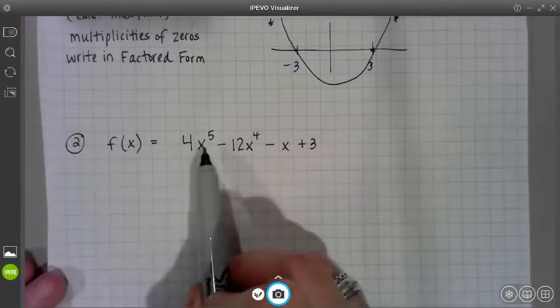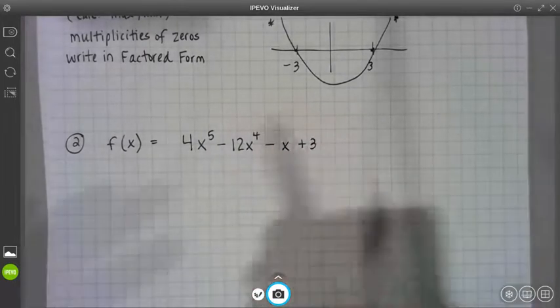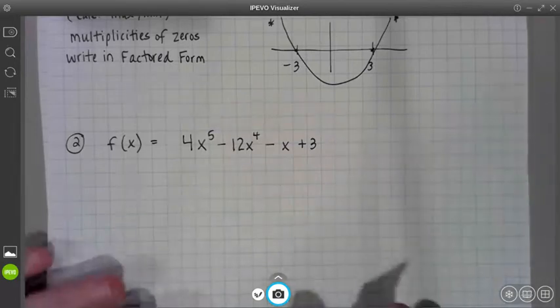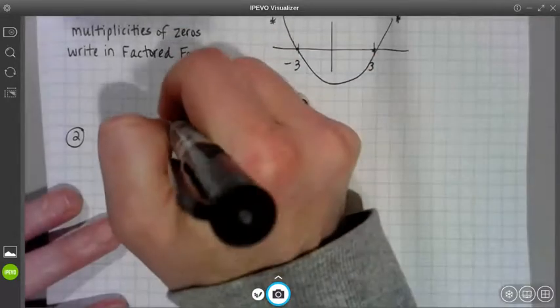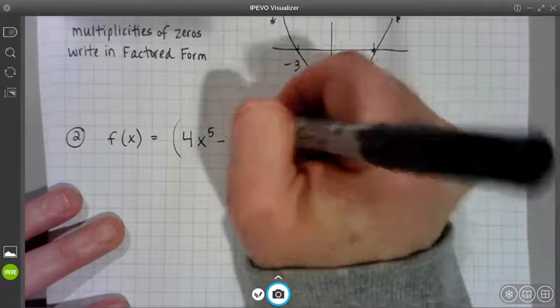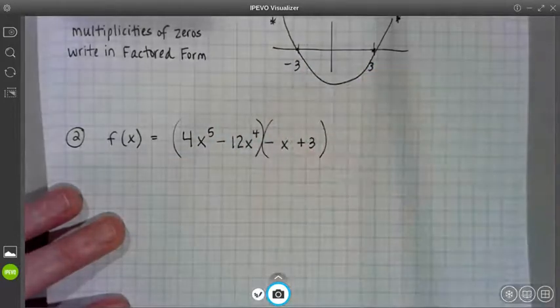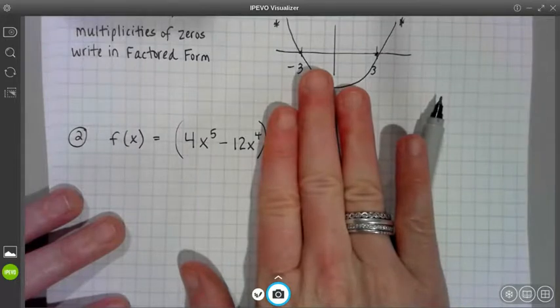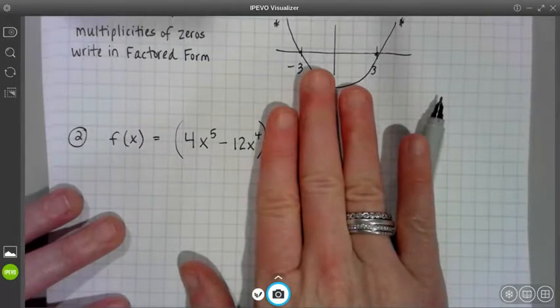But guys, yeah, it's a degree 5, but it's 4 terms. So it looks like it might qualify for a factor by grouping. So don't forget, there are ones on your homework that factor by grouping. So I would try that first. If you're going to factor this by grouping, you group the first two, you group the second two. Now I look at these two terms only. I'm looking for their GCF. Well, their GCF is a 4x to the 4th.